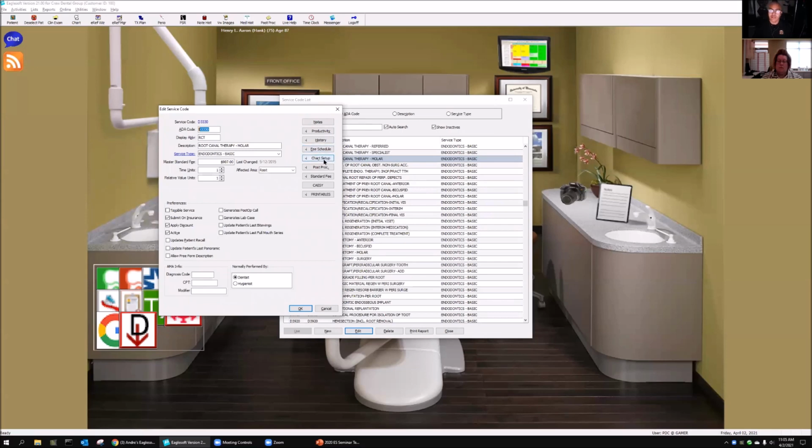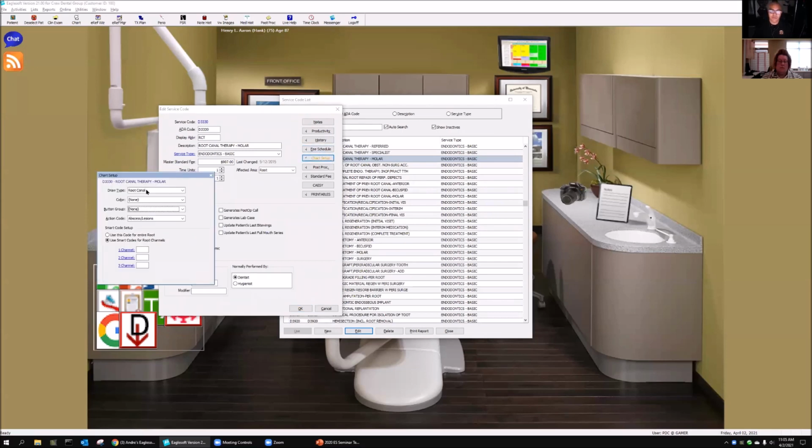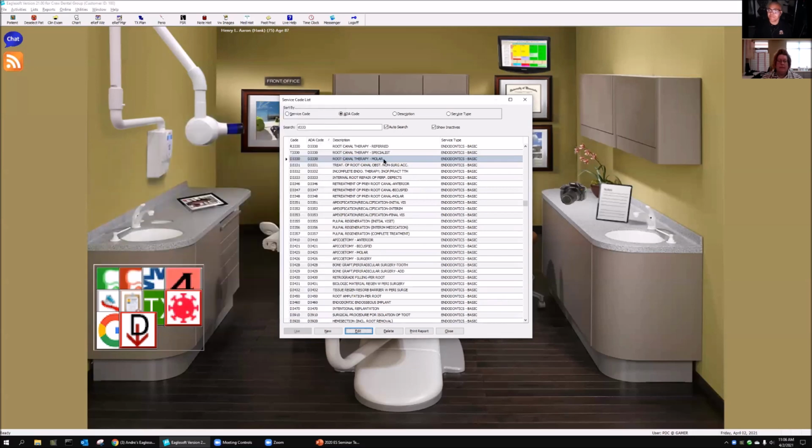But in the chart setup, it has to be set up for root canal for the drawing. If you don't have root, you won't have the root canal, which means it's not going to put the lines in the root canal. So again, it's multiple steps in order to make sure that this will work out the way it's supposed to.